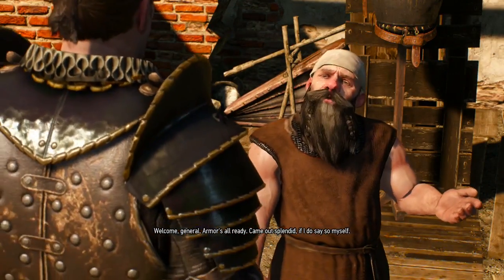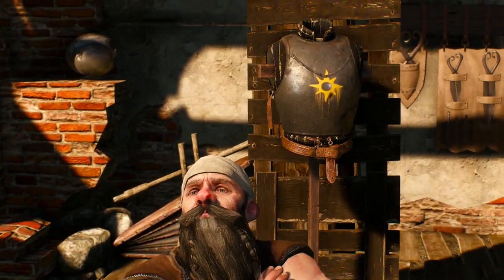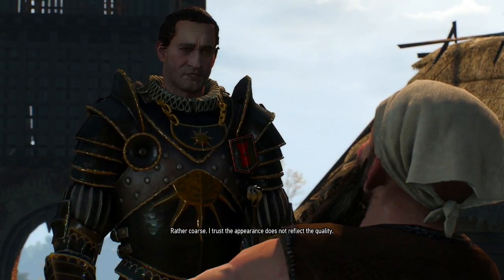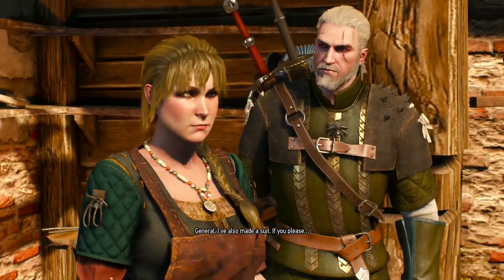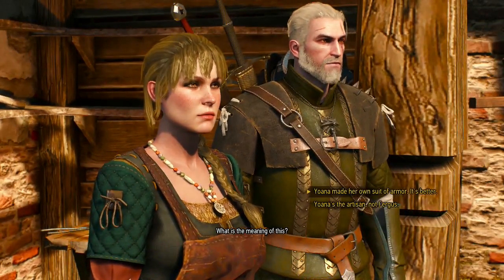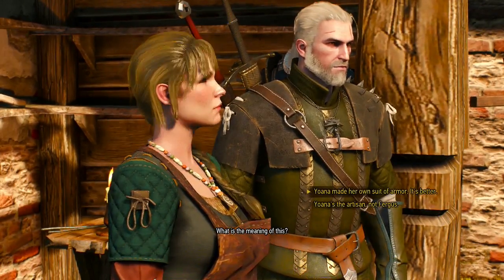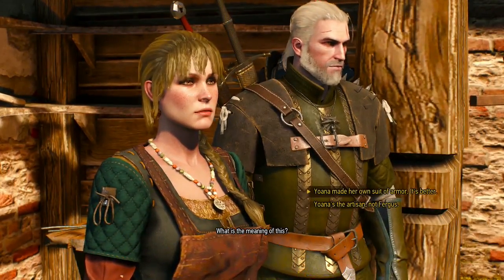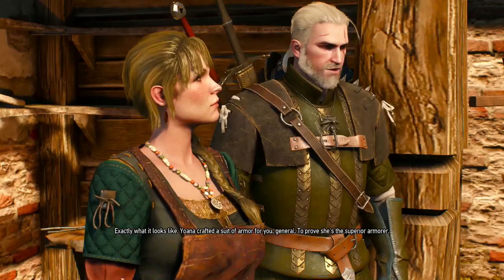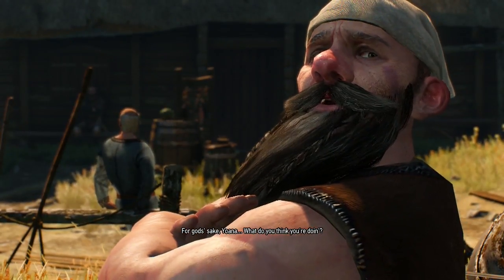Welcome, General. Armor's all ready. Came out splendid, if I do say so myself. Oh, buddy! Rather coarse. I trust the appearance does not reflect the quality. General, I've also made a suit, if you please. What is the meaning of this? Which one's better? Exactly what it looks like. Joanna crafted a suit of armor for you, General, to prove she's the superior armorer. For God's sake, Joanna! What do you think you're doing?